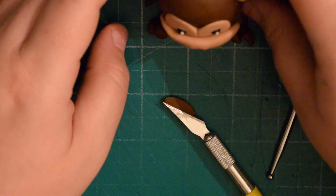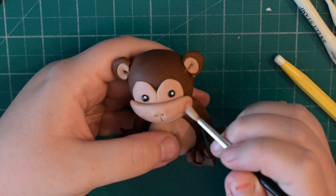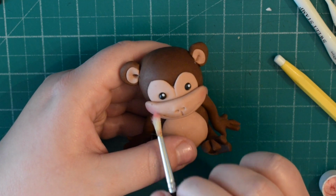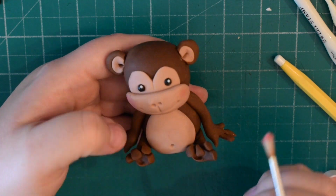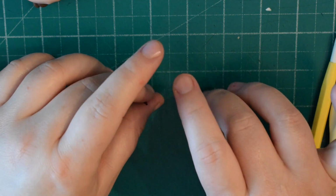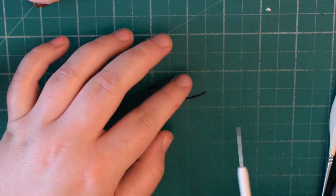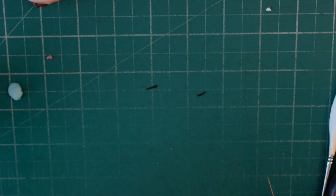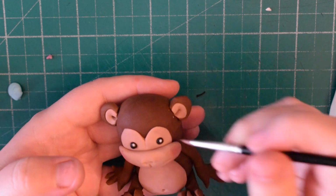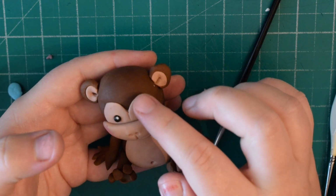So next we're going to work on some blush, just some rose coloured Sugar Flare. You're just going to dab that on a little bit. It doesn't need to be too heavy, just to give his cheeks a little bit of colour. And then we're going to put on some eyebrows. I've just got some tiny little bits of black fondant that I've rolled quite thinly. Chop them to be roughly the same size. And then we're just going to put these onto the face. Now they want to be quite rounded because we've got a happy monkey with a smiley face. Obviously if he was an angry monkey or sad, then the eyebrow shape would change.